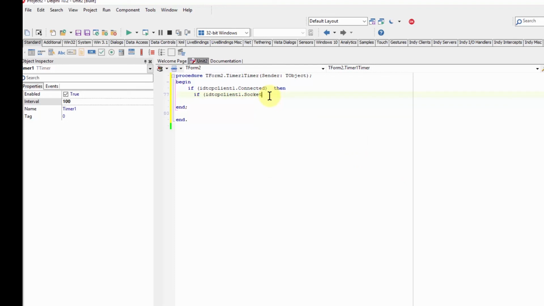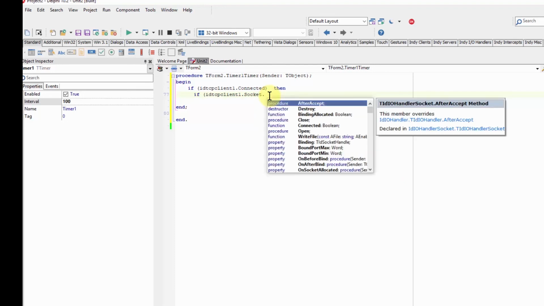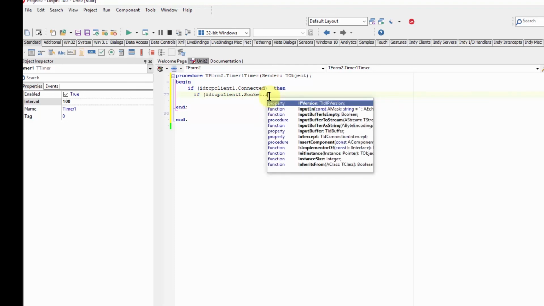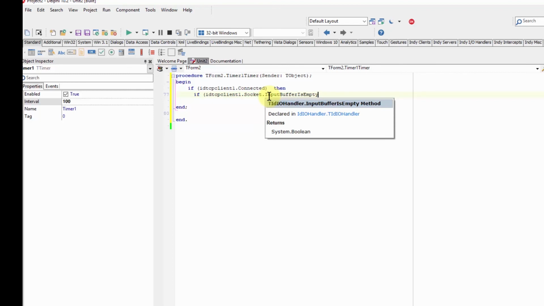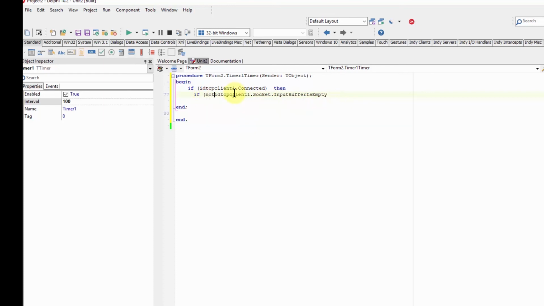Make another try. Here it is. Input buffer is empty. So if the input buffer is empty, well, in fact, we are looking for if that is not the case. So if the input buffer is not empty, we could read the buffer.